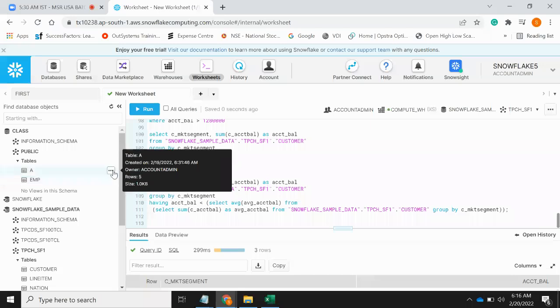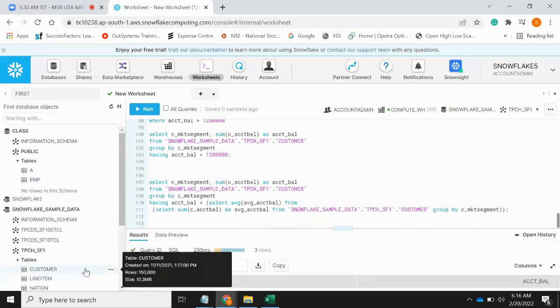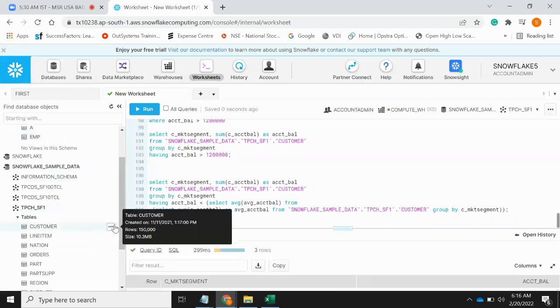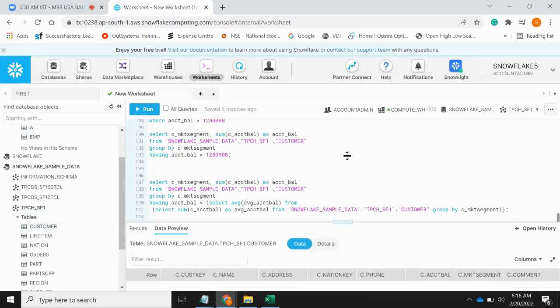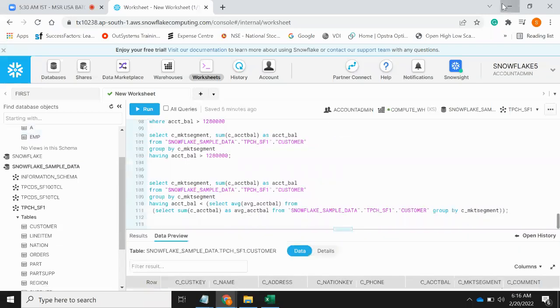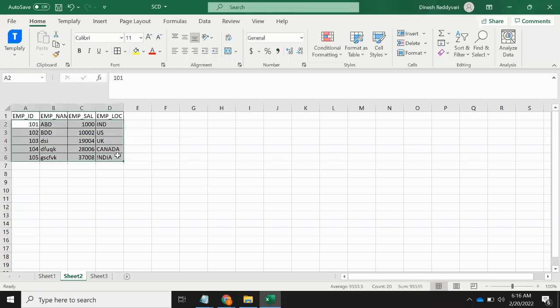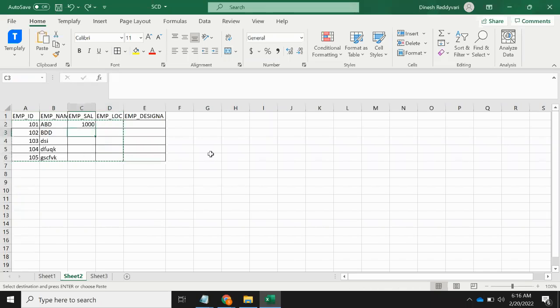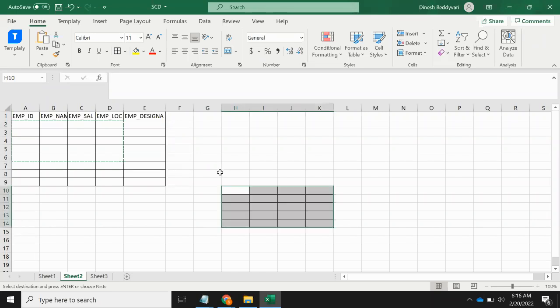Suppose you check the data for any specific table, you are able to see the data values, right? The same way we can see the values. Previously it was an empty table, right? So we don't have any information here. Now what we have done is, we have inserted, sorry, it's gone, I think.